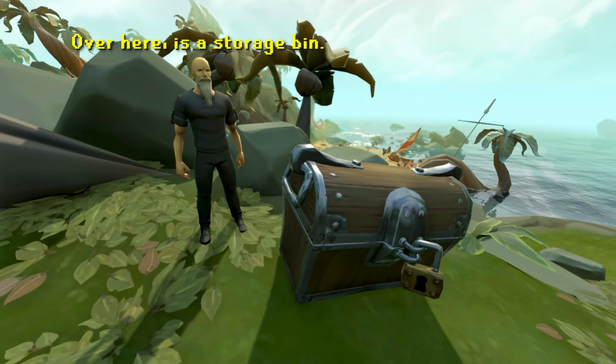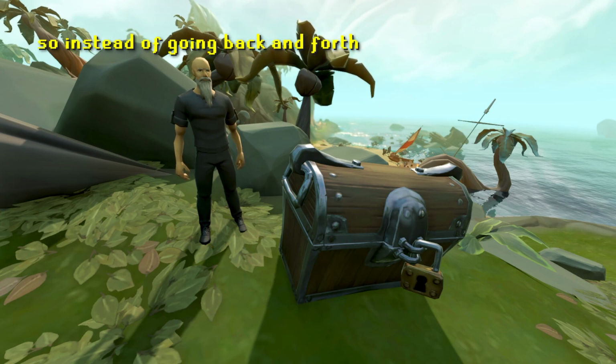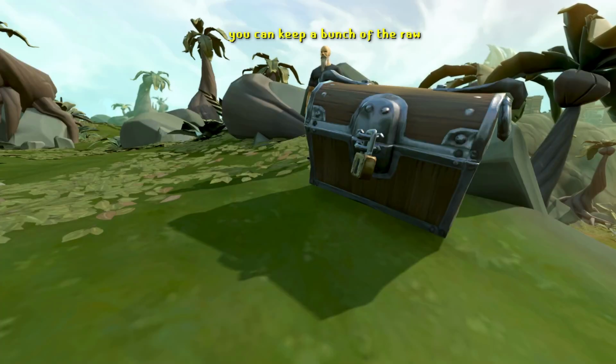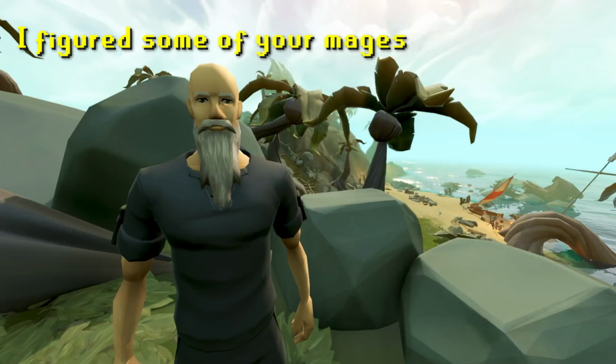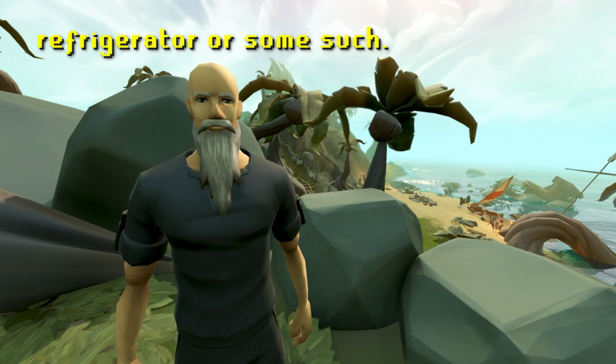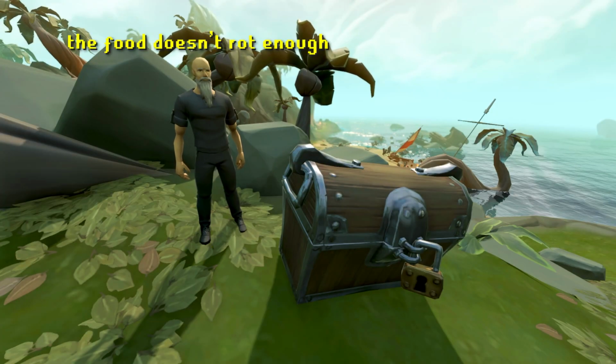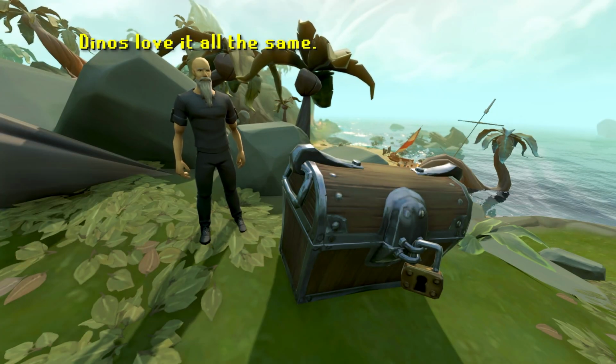Over here is a storage bin. See, the dinosaurs need to be lured with their favorite kind of food, so instead of going back and forth to your bank, you can keep a bunch of the raw meat and fish here. Sure, it gets a bit gamey after a while, probably not something you want to stand there for too long. I figured some of your mages over at that newfangled base camp would have set up some magical refrigerator or some such, but this is what you gotta deal with. Lucky for you, the food doesn't rot enough for it to be unusable. Dinos love it all the same.